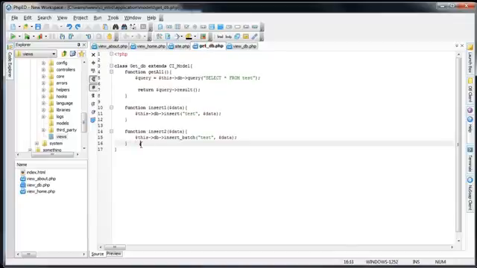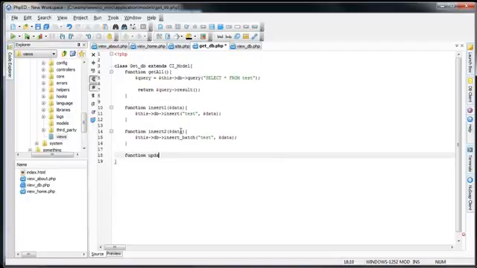And we'll go in here into the get_db model, create a new function, call it update1. This will receive an array, and it works very similarly to the insert active records way.